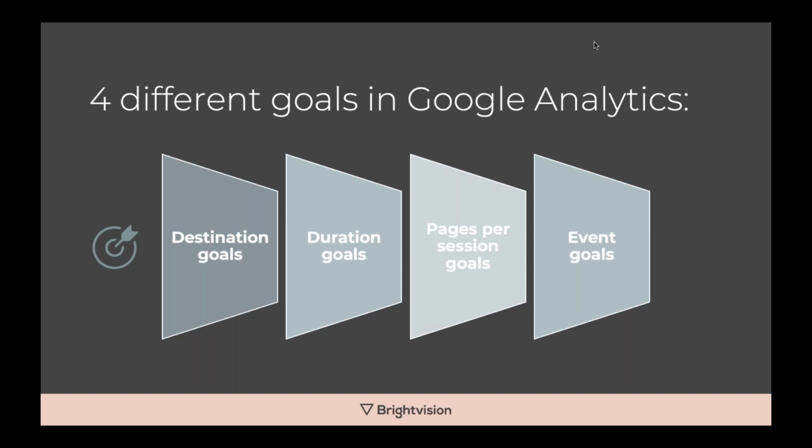For example, you can track a call to action button that doesn't lead to a thank you page. You can track how long someone is watching a video. You can track how often someone clicks on an external link or any kind of links or buttons on your page. So for example, if you do have a lead generation form on your page, but you do not have a thank you page, you could use this event goal to put a tracking on who actually clicks on the submit button on your form. That way you could still track how many leads come from the different sources, even though you're not using a thank you page.